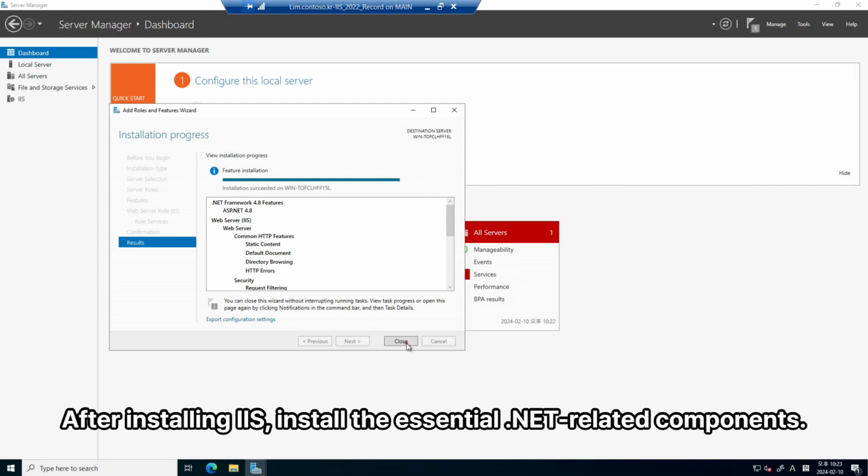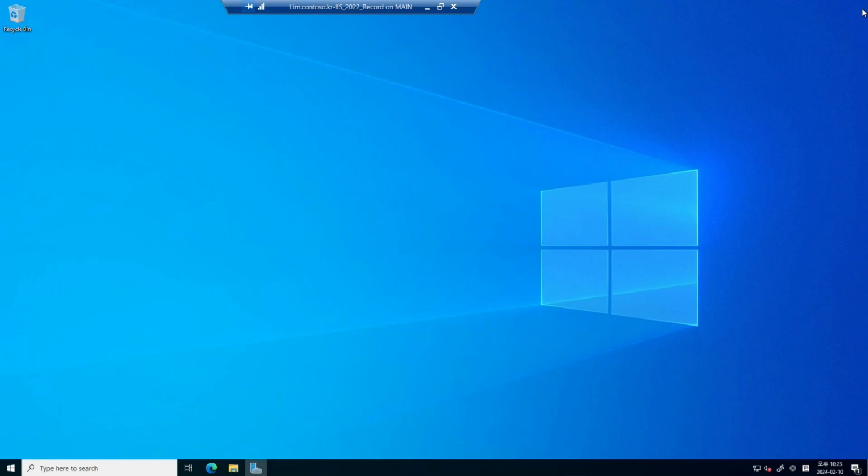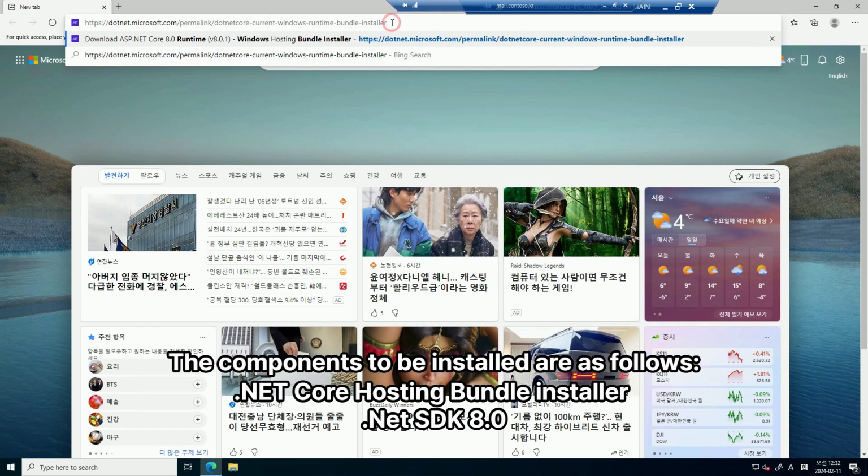After installing IIS, install the essential .NET related components. The components to be installed are as follows.